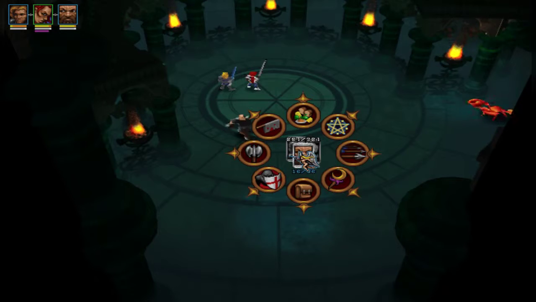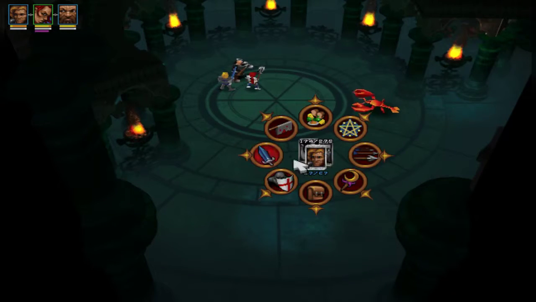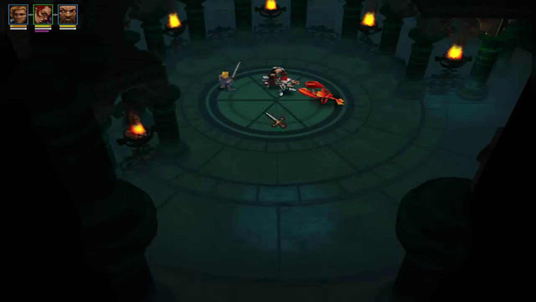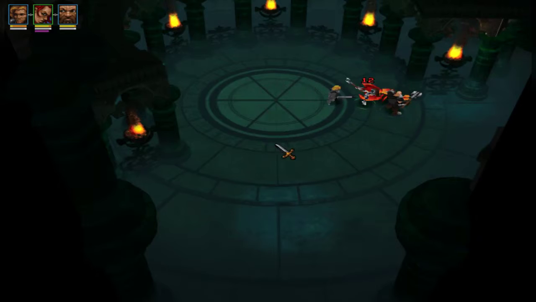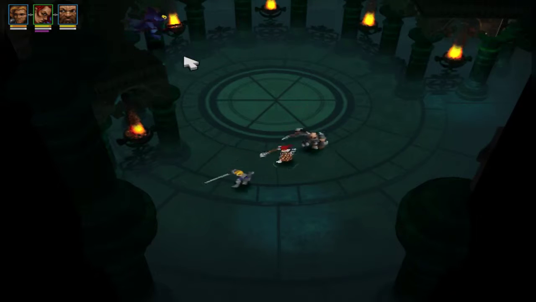But now I can give David an axe. Or should I give Vivienne an axe and David an actual sword? Yeah, let's keep the theme going. I think it's not a bad idea to do that, because Vivienne is actually dealing loads of damage.